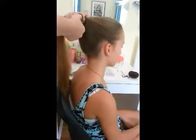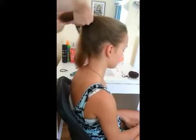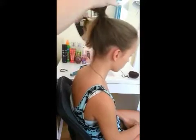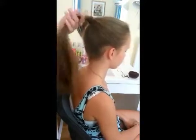Next thing you're gonna do is tie the hair, just like in a ponytail. Make sure it is tight. Brush out the ponytail a little bit.